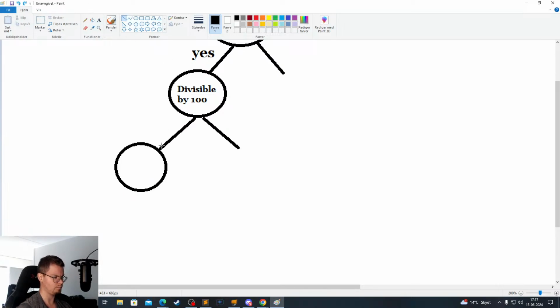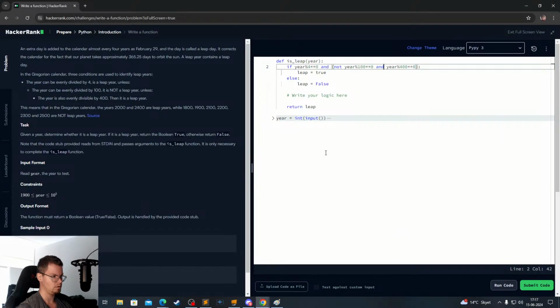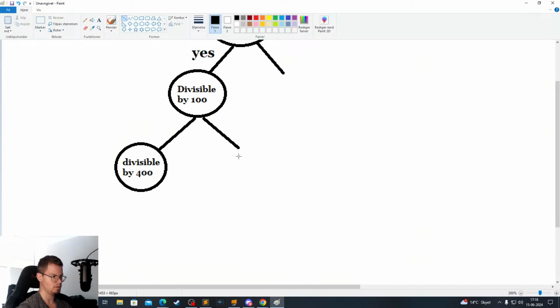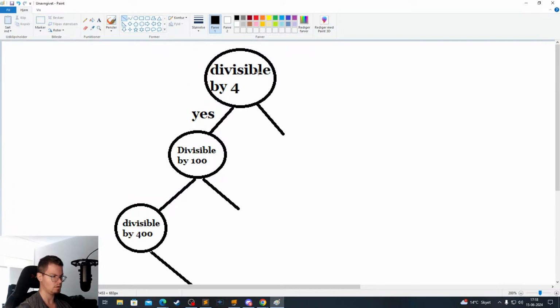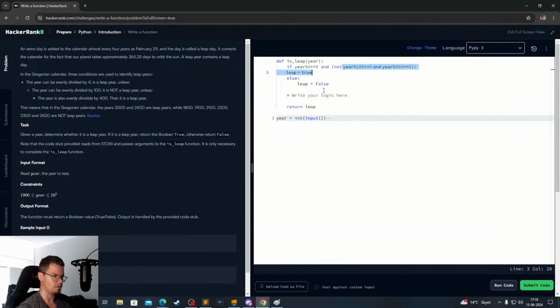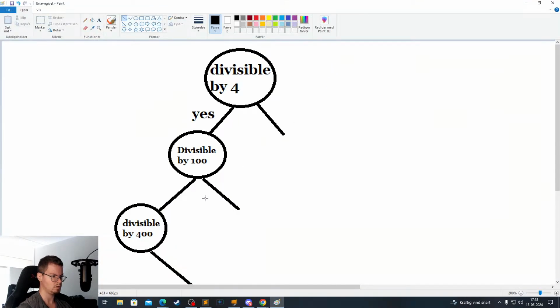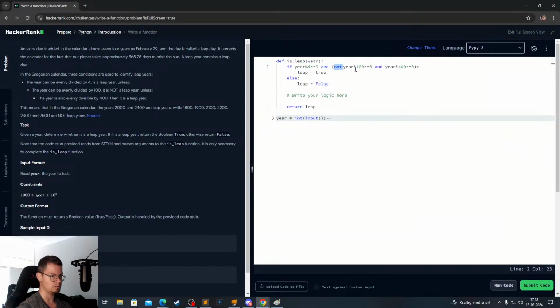Because we need to check if it is divisible by 100, and then is it also divisible by 400? And if it's not, then no. Otherwise, yes. We need to check first, is it divisible by 4? Yes. Then we need to check, is it divisible by 100?